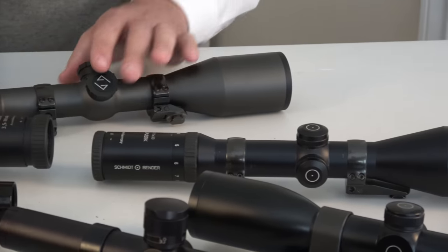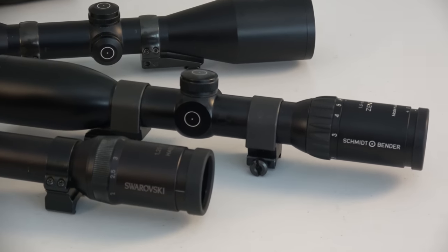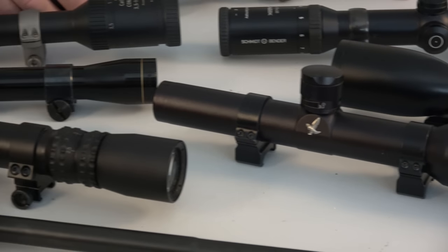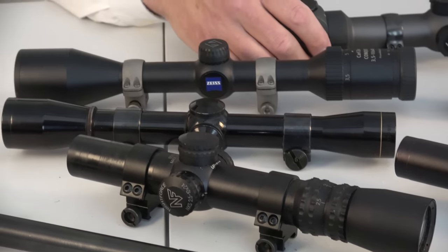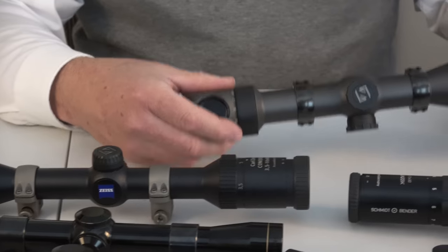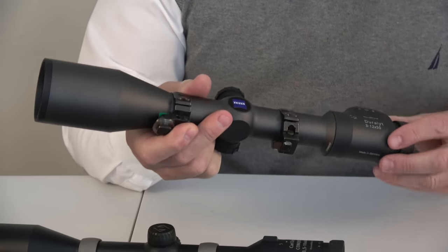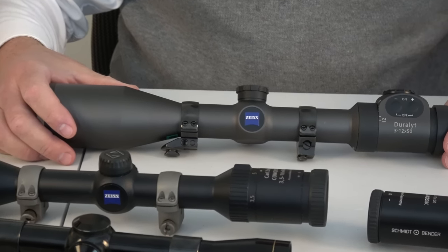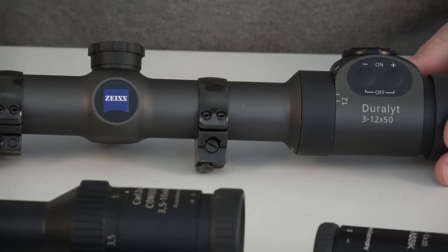Every one of these manufacturers has a whole bunch of different lines of scopes. The European scopes tend to be brighter — they've probably been hunting in poor light conditions for a long time. The game over there in a lot of places is hunted from stands, almost in the dark, so their scopes gather a lot of light. Romeo, if I had to say just go buy a scope for the R8, I'd say this one — the Zeiss. It's hard to beat; it's got an illuminated reticle, but it's just a red dot — really simple. That's what I liked about it. This one goes up to 12 power, so you've got ample magnification.